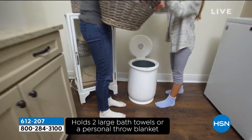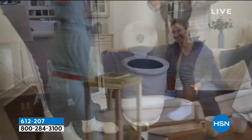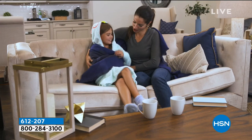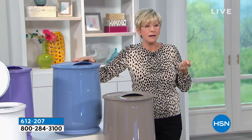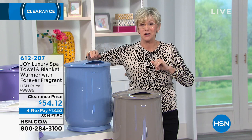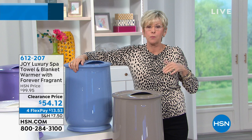Believe me, you're going to use it time and time again, because it's going to give you that fresh, warm, out of the dryer feel without running the dryer and getting it hot. It's just going to sit unobtrusively. The footprint is only 13 inches in diameter. You can move it from room to room. It's about 18 inches high and weighs about 7 pounds. Plug it in, turn it on, and if you forget to turn it off, it shuts off in 60 minutes. You're completely done. No worries about it. You don't have to run back home to press the button to shut it off. But the best part is you're going to have cozy towels, blankets, pajamas, bathrobe, whatever you want.